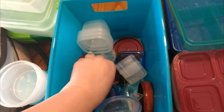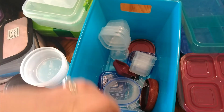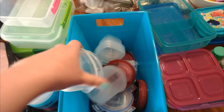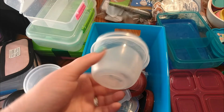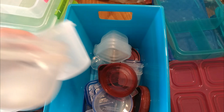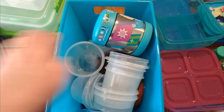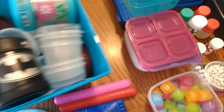I think these are Rubbermaid. Let me see. No, just kidding. I don't know. These are Rubbermaid. These ones go with these little containers, and it screws on. So I have put applesauce, I've put yogurt in here. It has not leaked on me, so I really like these. But this just kind of holds all my random nonsense stuff that doesn't quite have a home. But it's something that I definitely use with multiple lunches all the time.